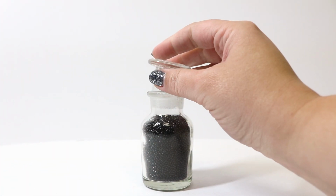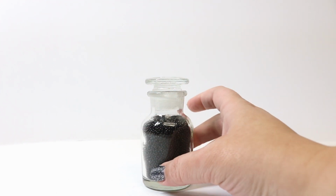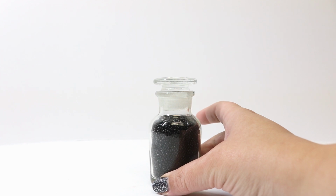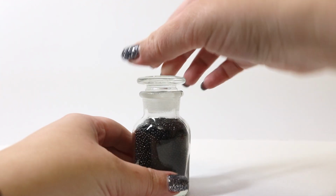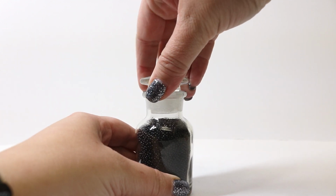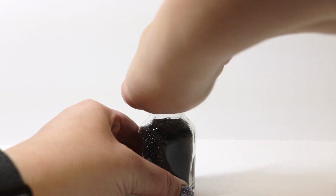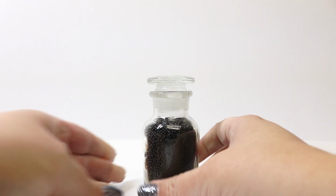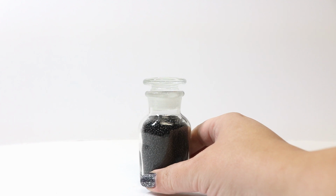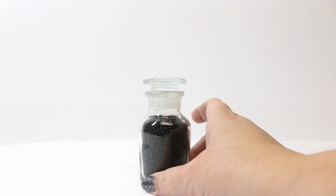Okay, so I'm going to cap my little beetle eyes up. If this is going to be around kids or anything like that, or if you're accident prone, I would highly recommend gluing this in with some super glue or E6000 glue. You can kind of push it in and twist, and that helps lock the stopper on there a little bit more, but it probably wouldn't be a bad idea to have a safety precaution so you don't have little tiny seed beads all over.